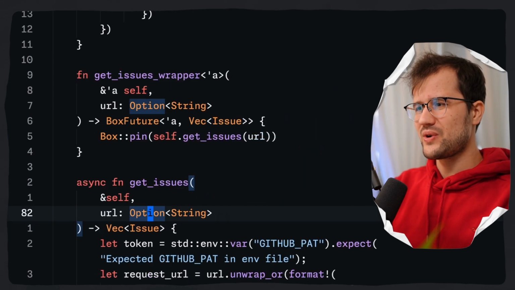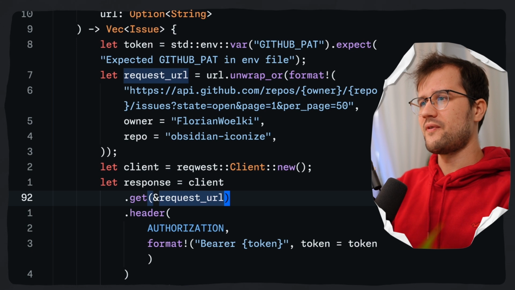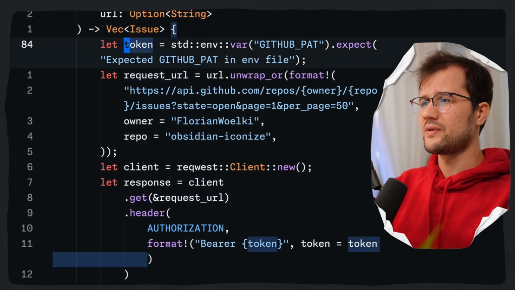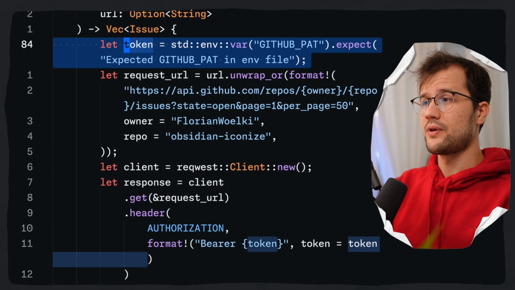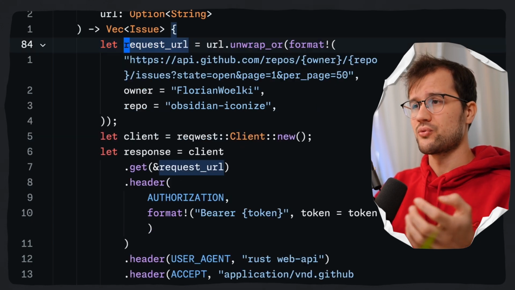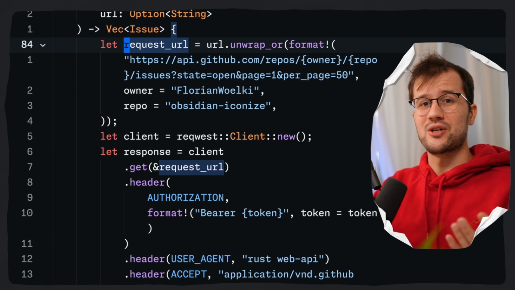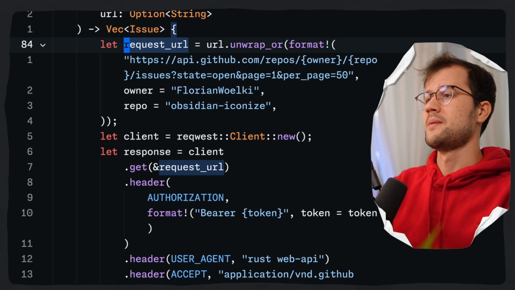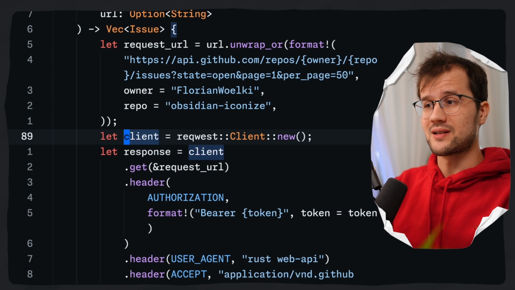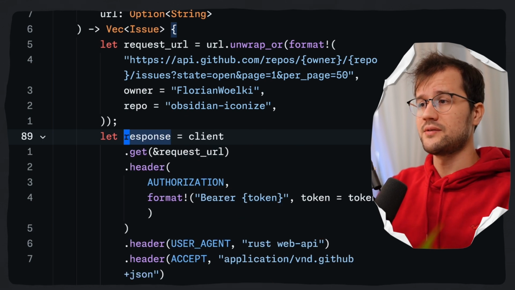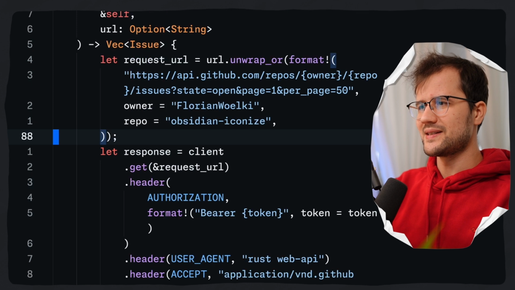Alright, with that in mind, we can now quickly refactor the functions themselves. And what we can do now is get rid of a lot of stuff here. We can get rid of the token because we are initializing the token inside the main function, where in the end we are going to initialize the GitHub API itself, or the struct of the GitHub API. Then we can get rid of the client, right? Because the struct itself has a client field, right? And the rest stays more or less the same.